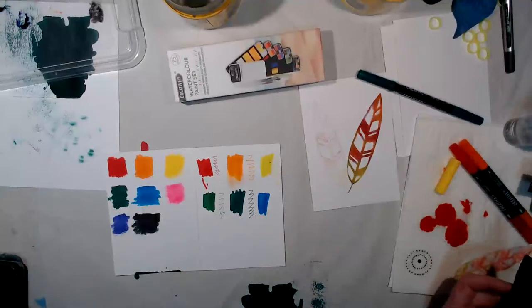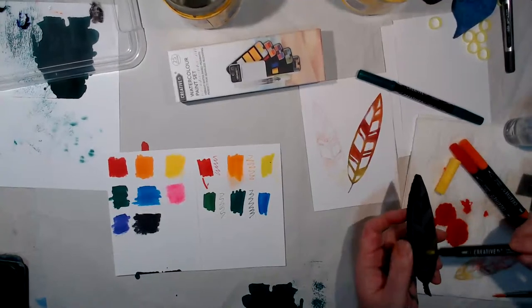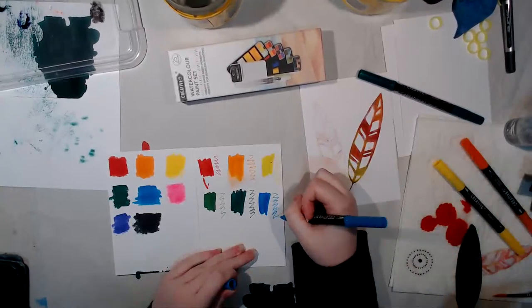So I'm just scribbling on top of the foam stamp. You do this with rubber stamps too. I've seen someone on YouTube do this with Tim Holtz Distress markers, like the watercolour ones. Actually, I'm going orange and I'm going red.